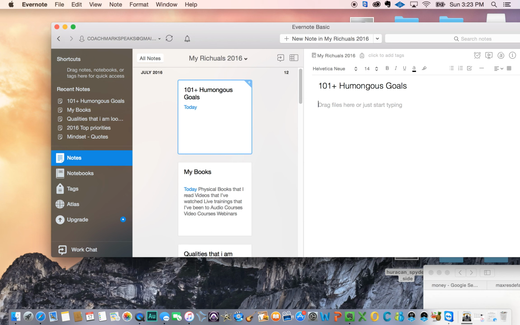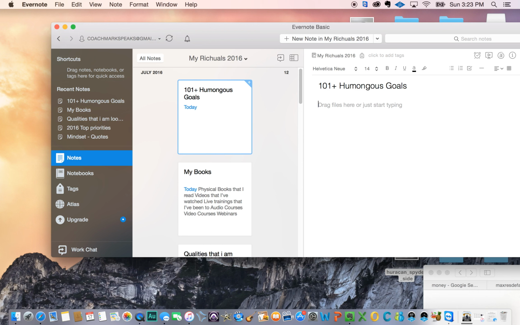Anyway, she bought this for him, and then one of the exercises in the book was that he go in and write down 101 goals, no limits. It doesn't matter, your goal could be to go to Jupiter. Don't limit yourself. Just write down whatever it is. Meet the president. Buy a mansion, make $1 million, make $1 billion. It doesn't matter what it is, but write down these goals, because if you don't come up with them and write them down, they definitely will never ever happen. It's not going to hurt you to sit there and write them down.